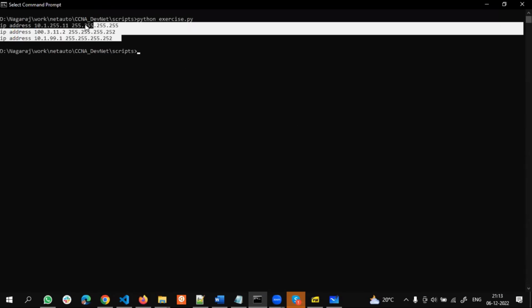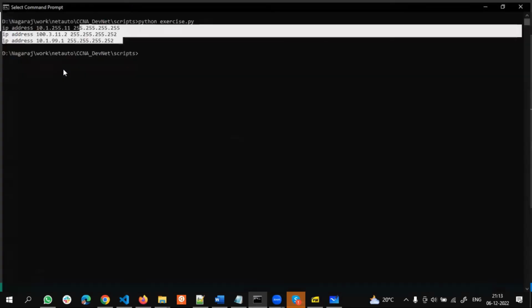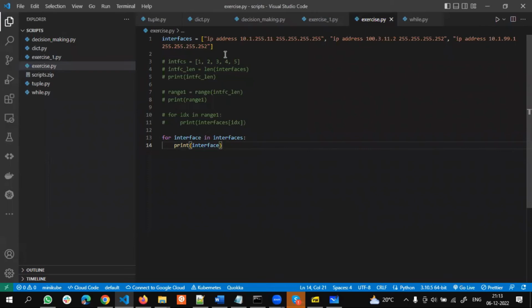Okay, this is pretty neat. But now the problem is you do not have the index. They are getting printed 1, 2, 3. But in case you want to know which is the first one, which is the second one, which is the third one, you do not have a way to know. Whereas here you have that index still available with you. So that's the only difference. But for all practical purposes, this is better if you don't need the index.